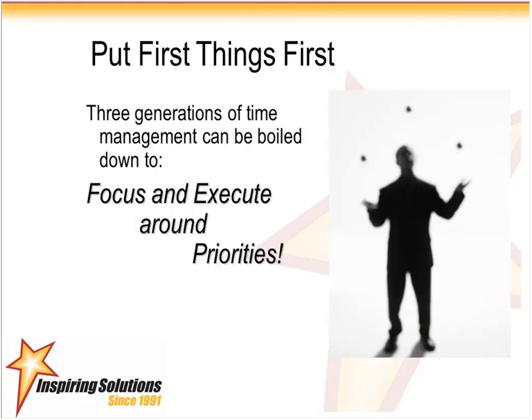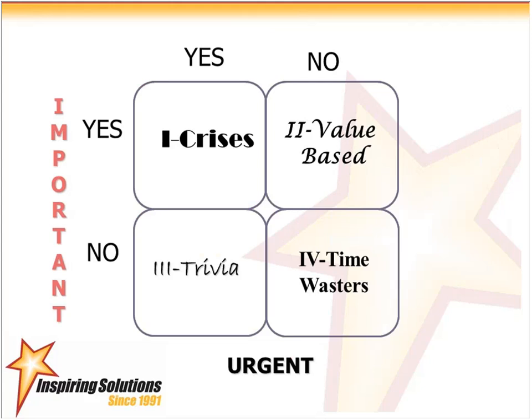The late, great Stephen Covey, you can tell I'm a great proponent of his work. One of the 7 habits is to put first things first, which means in all the generations of time management, he boiled it down into basically understanding and practicing how to focus and execute around priorities. One way of doing that is to use this quadrant of important and urgent. Important things are things that must need your attention. Urgent tend to be more time sensitive. And in this illustration, you'll see that there's 4 different quadrants of activities.